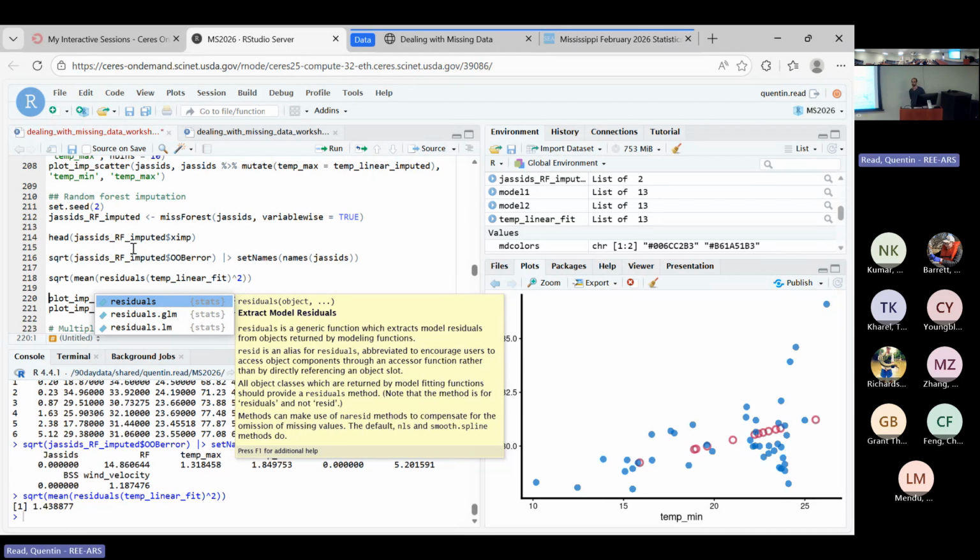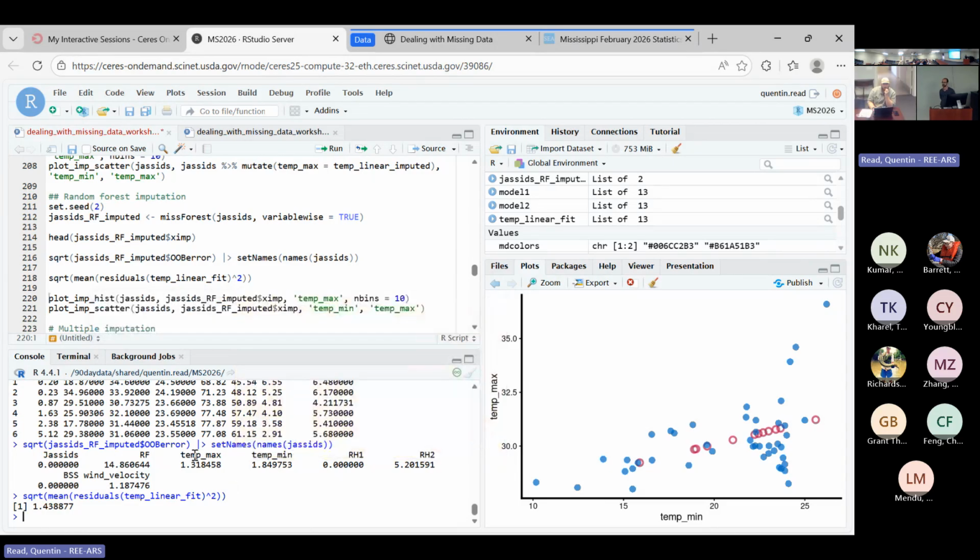Well, the root mean squared error there is 1.4. Our fancy Random Forest gave us 1.3. Is that really that much of an improvement? I would say not. It's 0.1 degree where we have a range of 10 degrees in temperature. So this just shows, again, it's a very small toy data set. There's not a lot of information there, and so you don't get a huge benefit from swapping to this more sophisticated method.